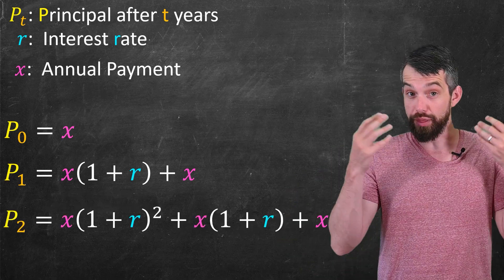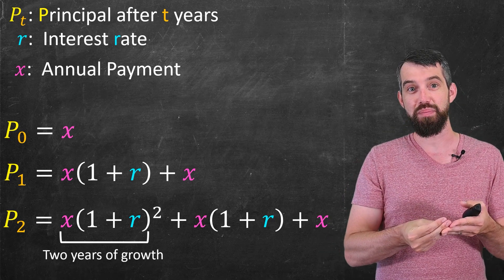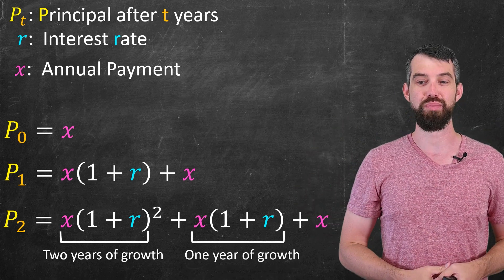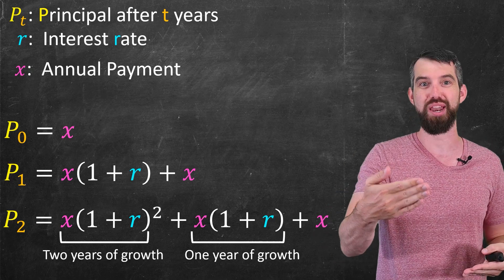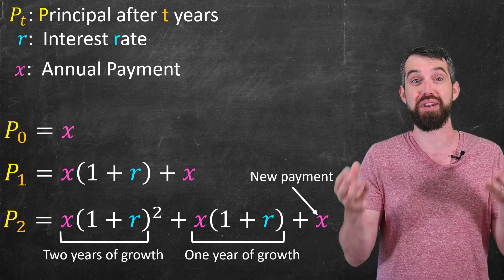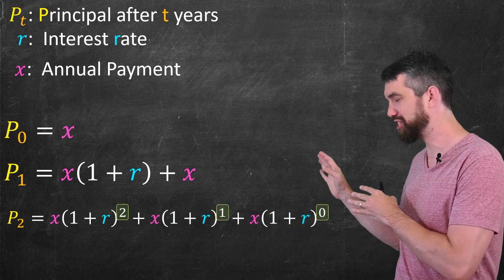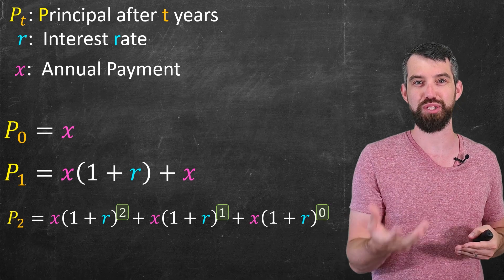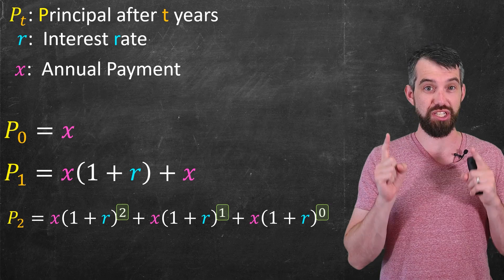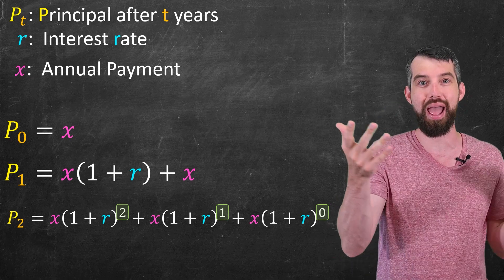Okay, what about after two years? Well, this has got three terms now. The first term is my initial payment x, and then it has two years to grow of interest. So (1 + r) squared. The second term is one year of growth, so that's the payment I make in one year, and then it grows to the second year. And then finally, at the start of the second year, I make another payment. I've got a third term here at another x. I'm going to simplify this expression just to make a point a little bit clear. Namely, I've just taken that final x and replaced it with x times (1 + r) to the 0. It's just a funny version of 1. And the reason I'm doing this is just to make clear that the exponents are like (1 + r) squared, (1 + r) to the 1, (1 + r) to the 0, and so forth.